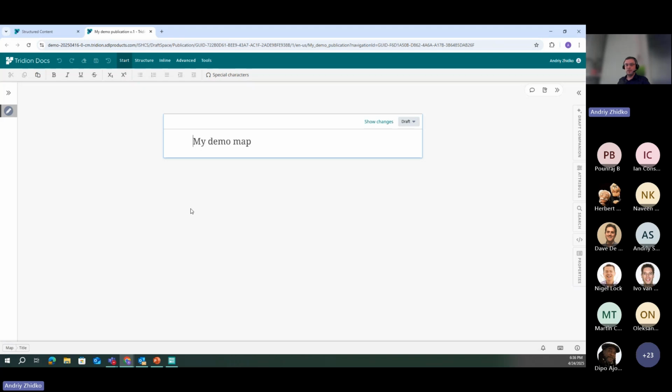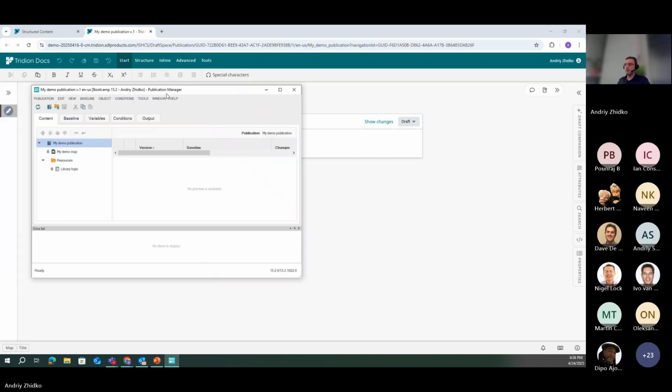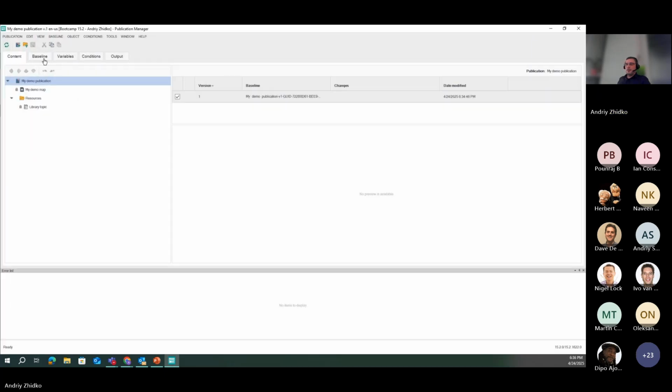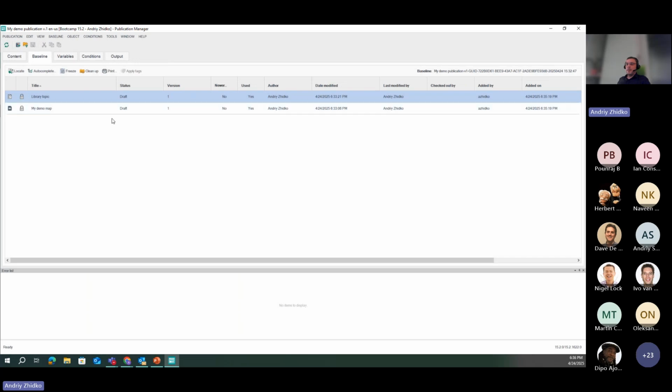Still opening. Okay. Let me show you the baseline. As you can see, the library topic was added to the baseline and the version is selected.